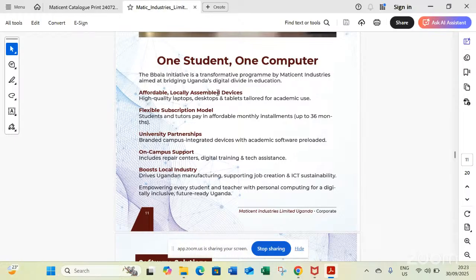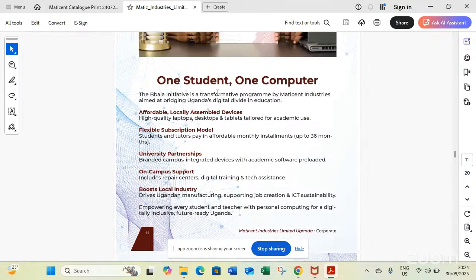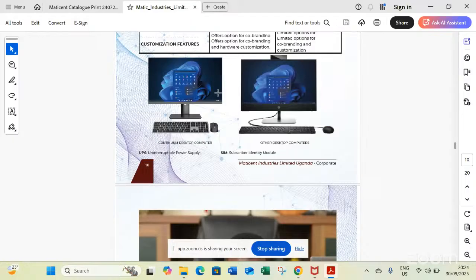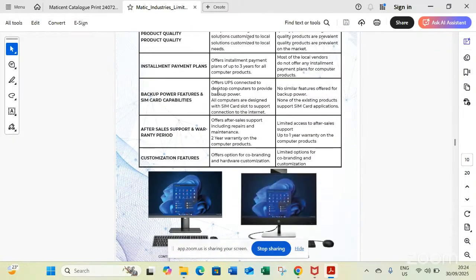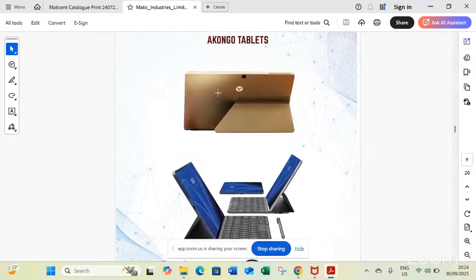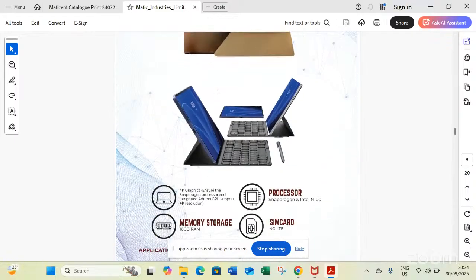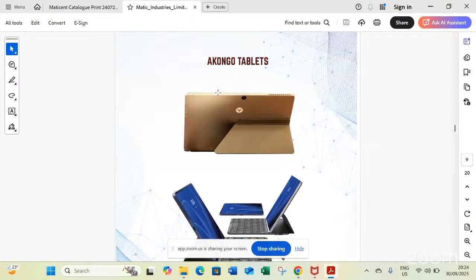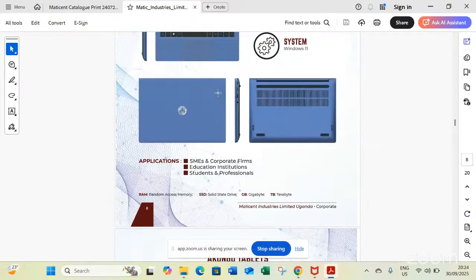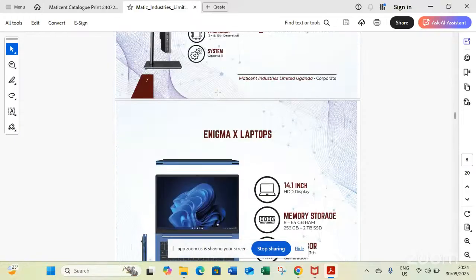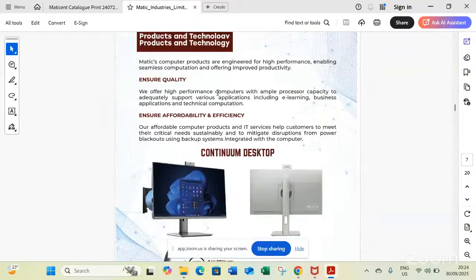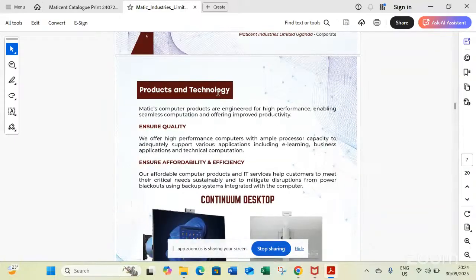We also do software solutions, but basically I wanted to focus more on the Bala initiative, because I'm speaking to people that are in the education system. So for those that have any inquiries, I'm going to share this presentation with Mr. Dumba. I think it has everything that most of you will want. We have the tablets, but these are not on the Bala. For those that have cash and can pay, these go from 900 up to 1.4, depending on the products that you want. Then the laptops also, it depends, but I'm going to share everything with Mr. Dumba, the pricings, so that he can share them with you. And in case of anything, you can also get my contact from him.